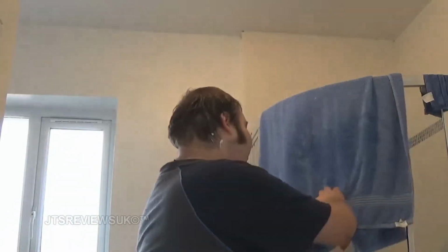Feels like it's done a good job. Very good job. Very close to the Gillette, I think. Missed a bit here, but close enough to the Gillette shaving. Although, yeah, a little bit irritated up here. I think they used the same blade as the Gillette blade, because I don't normally get that with other blades. So I don't know what blade they're using, but it's not good, unless that's a spot up there. But we'll see, and I will give you at the end of the month exactly what that was. But I'm pretty impressed with that.